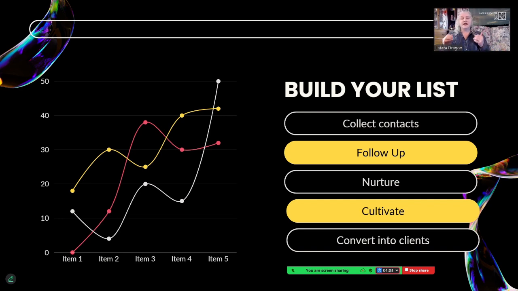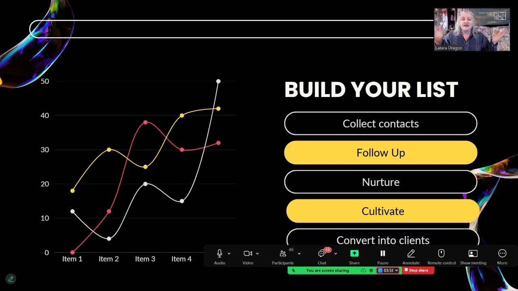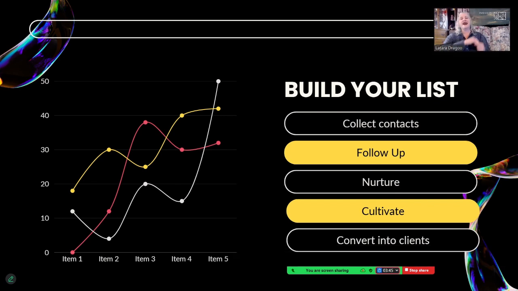Next thing you want to do is nurture that relationship, because not everybody is ready to buy right now. If they didn't buy your upsell on the opt-in page, that was just a one-time thing. You don't have to say, oh, well, I guess they're not for me. No, you keep nurturing them, and at some point in that customer journey, that is going to be the perfect time for them to sign up. So that's when you want to keep on cultivating these relationships.